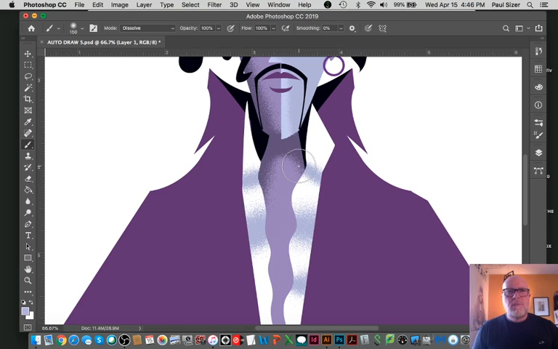So a thin line with not very much pressure is going to give me kind of a thin line like that. Holding onto that is going to give me a little bit of a fatter brush. So as you become more adept at using digital tools and styluses, you can do many things with one brush or one tool. So that's something that helps move a little faster and a little quicker.